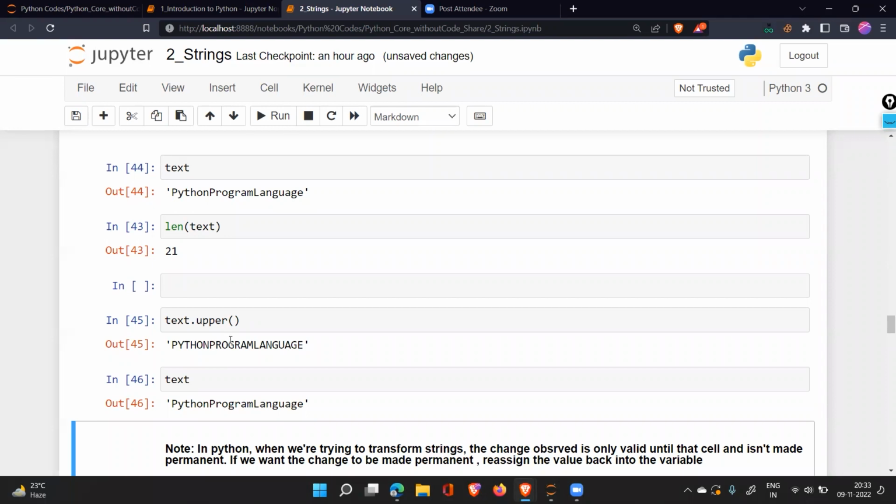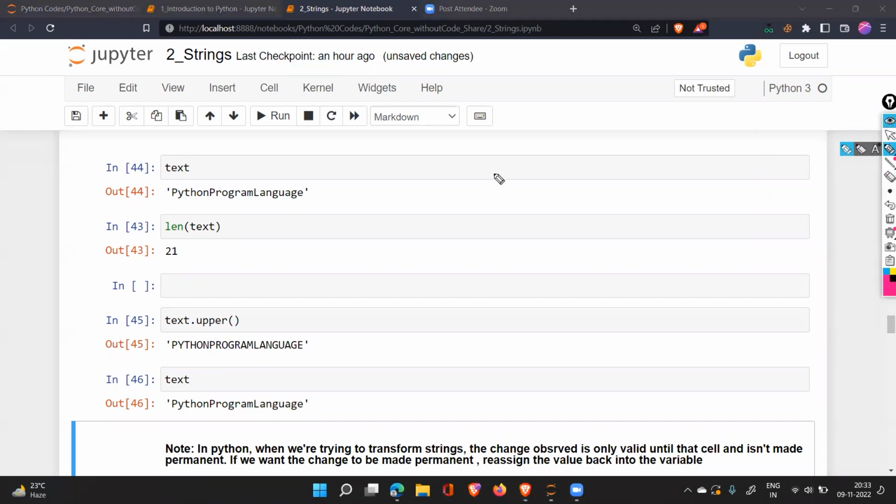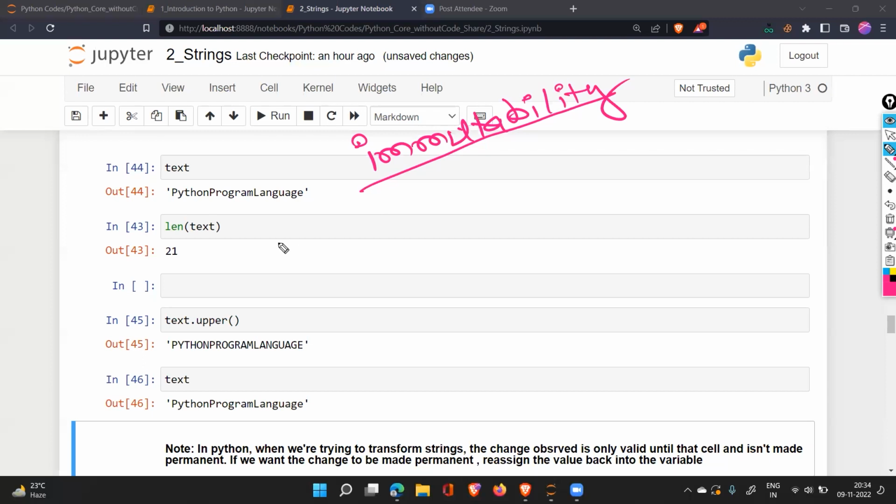Now, what happens in this Python string is that I told you that it has a property of immutability. Remember this, it's a very important topic of interviews. The interviewers will ask, which data types in Python are immutable? Like string, and we'll study more data types, some of them are also immutable.